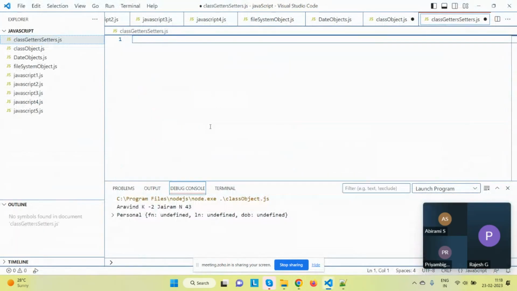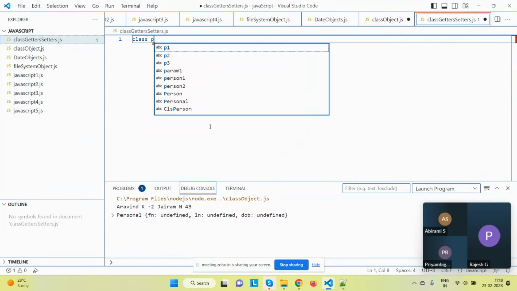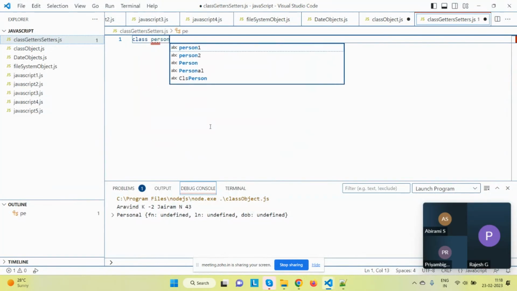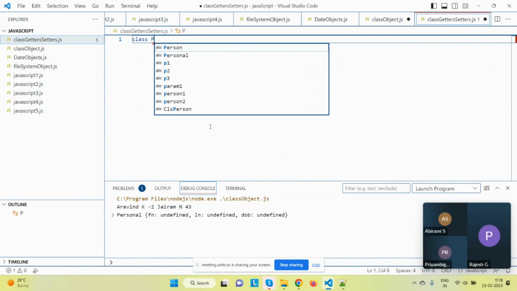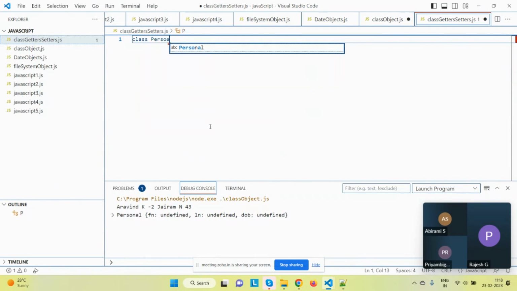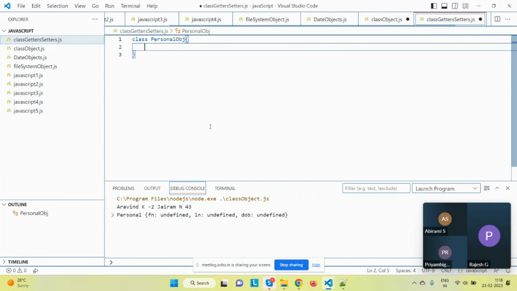Same thing, I'm just going to create a class. A different name I'll give, but the same concept. Person object, capital P, starts with P. I'm just changing the name. It always starts with curly braces.